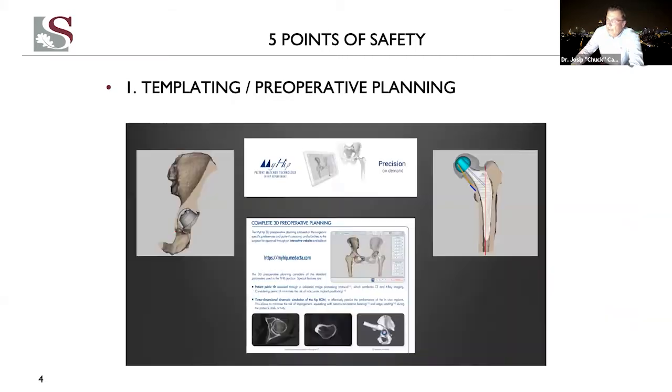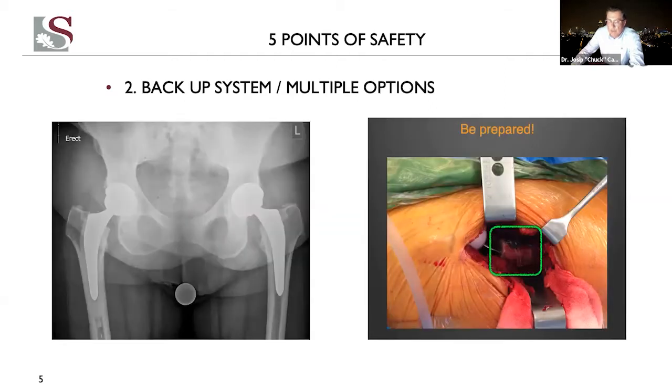In specific cases, they are very, very difficult. There is an option, and most of the companies do have an option: if you send them your pre-planned CT scan and x-rays, they can actually help you reach the point of better success in the surgery. Just as a hint, this can be done with any procedure, as we know with the knees mainly, but in the hips as well.